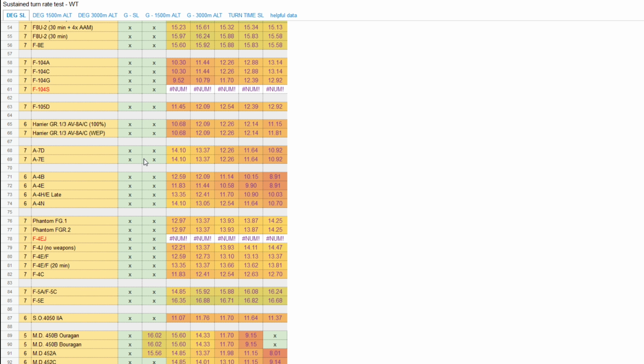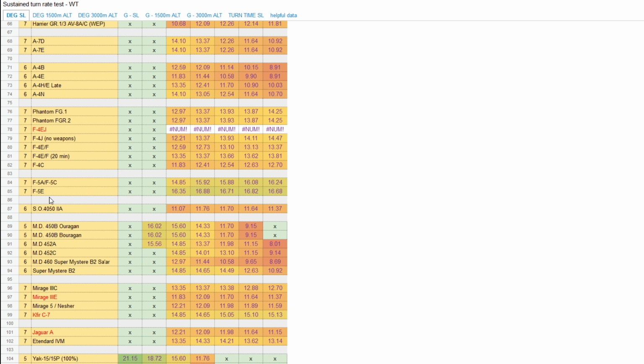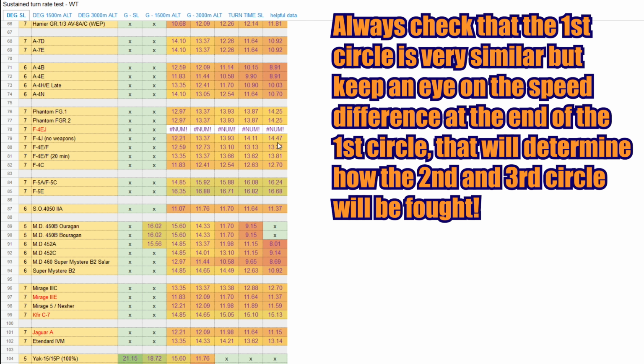Let's get to the USA first of all. So the US, the main aircraft that they have is F-4s and the F-5, and let's compare them to the aircraft that they are facing and stuff like that. So let's start with the Americans. So they have the F-4E and the F-4J.